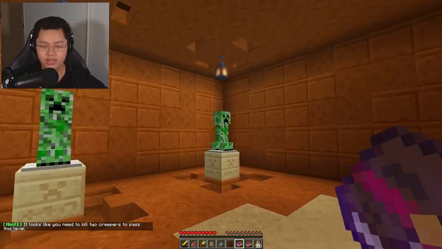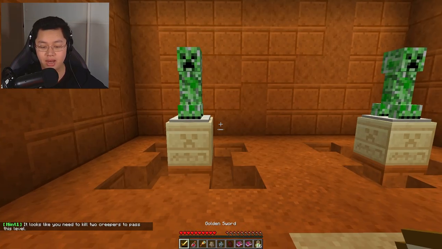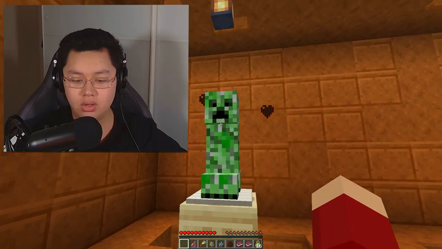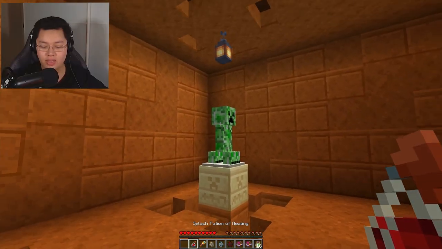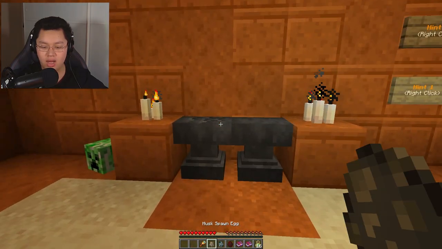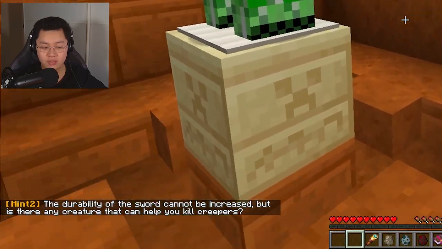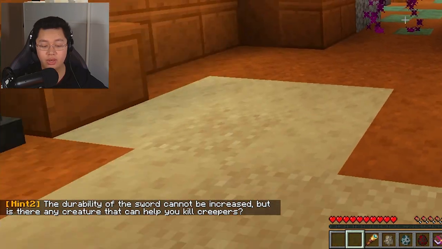I don't get it. Let me read the first hint. It looks like you need to kill 2 creepers to pass this level. Okay, but I have this golden sword. Oh, and if I throw this... Wait, it didn't work. What? I don't get it. Let me read the second hint. The durability of the sword cannot be increased, but is there any creature that can help you kill creepers?